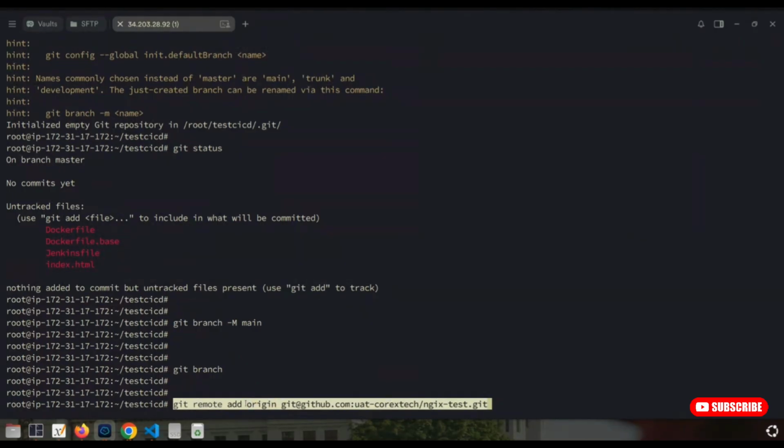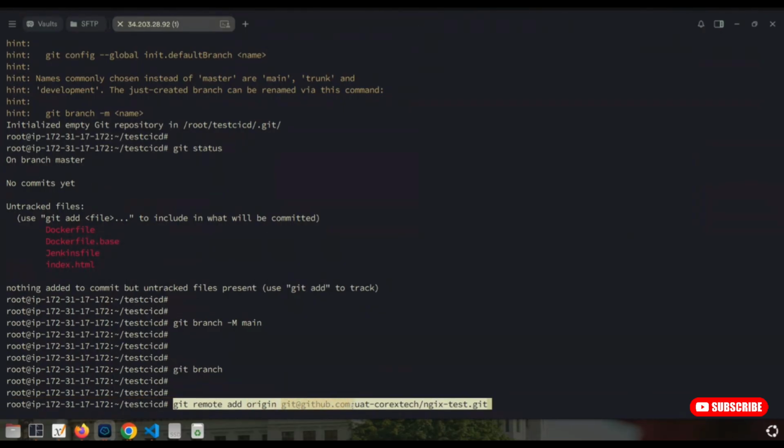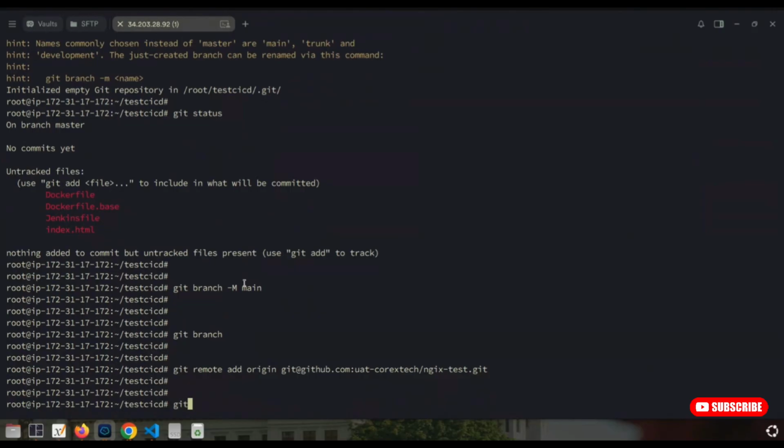Instead of origin, you can select any name. It does not matter what name you put. There is no mandate that you should mention origin. After that, this is your GitHub account name, and this is the repo. So this is the overall procedure to add a remote. Now the remote is added.